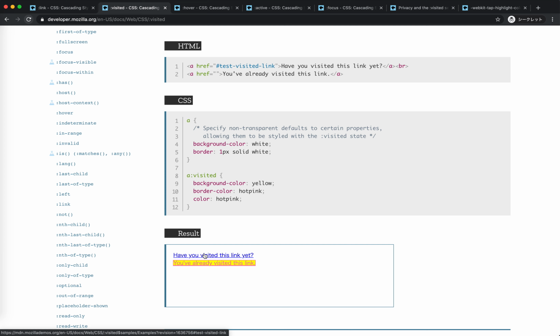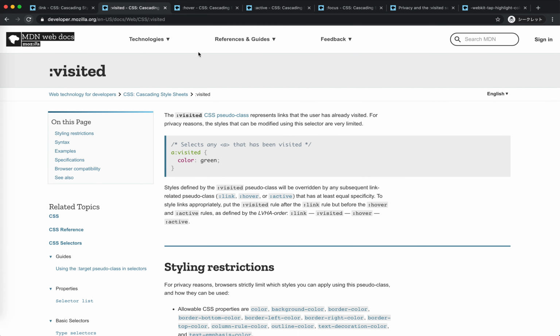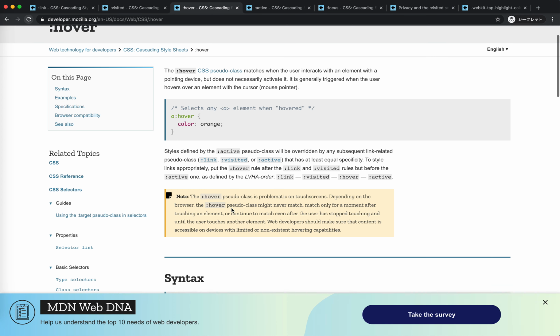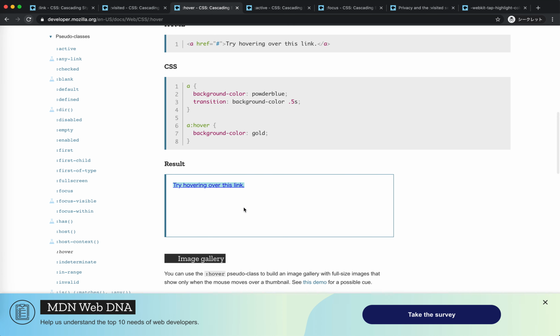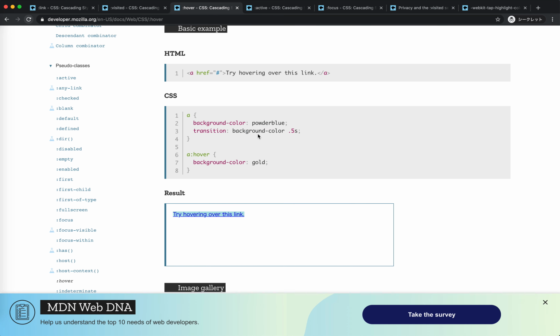On a normal browser, if you click this, it should work with the visited style like this one, with background and border. So this is visited, and the next one is hover. Hover means you put your cursor, the mouse, over it. You see, this is the default style. If you hover it, you set the background to gold, and there's a beautiful transition. So it changes. It's hover, but this is just moving the mouse over it.